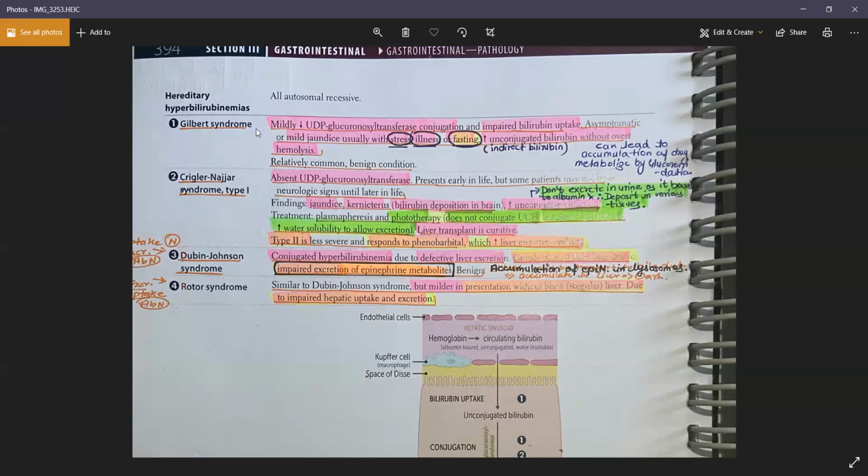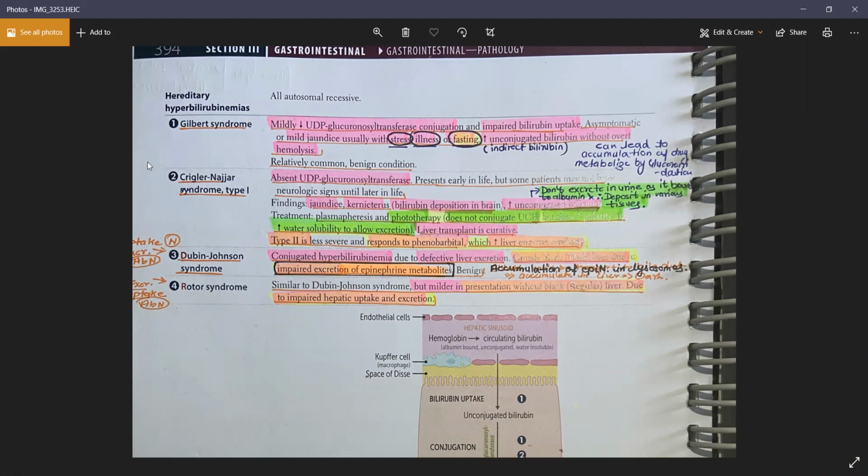And when you check the levels, you will have a high level of unconjugated bilirubin and a low level of conjugated bilirubin, right? So how can you differentiate Gilbert syndrome from hemolysis? In hemolysis, you will have episodic symptoms of jaundice too, because whenever hemolysis happens, the patient will get a high level of unconjugated bilirubin. Similarly, in Gilbert syndrome, the patient will get intermittent episodes of unconjugated bilirubin. So how could you differentiate between them?